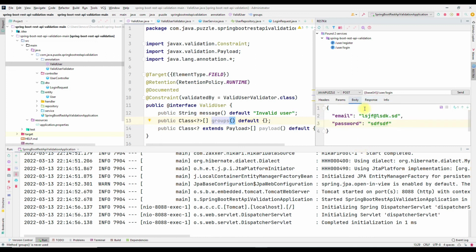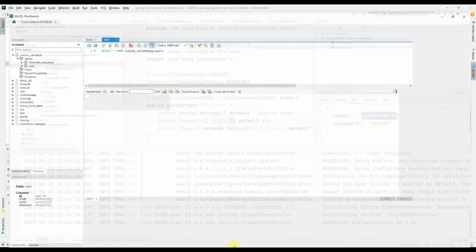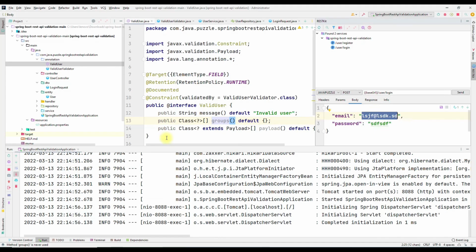Okay, let me check with a real email ID. So that would be, let me check, 7@youtube.com. 7@youtube.com, but my password is incorrect. So let me check, invalid user. Now this validation is working fine.